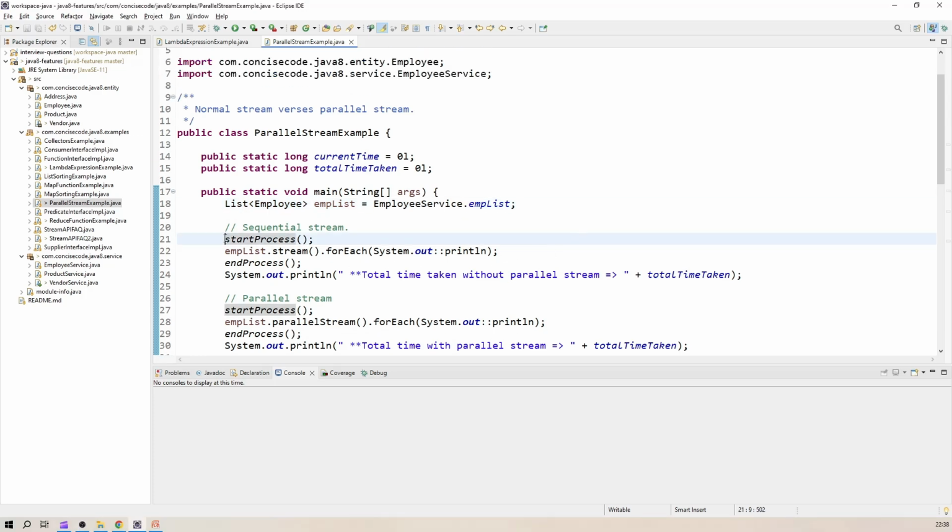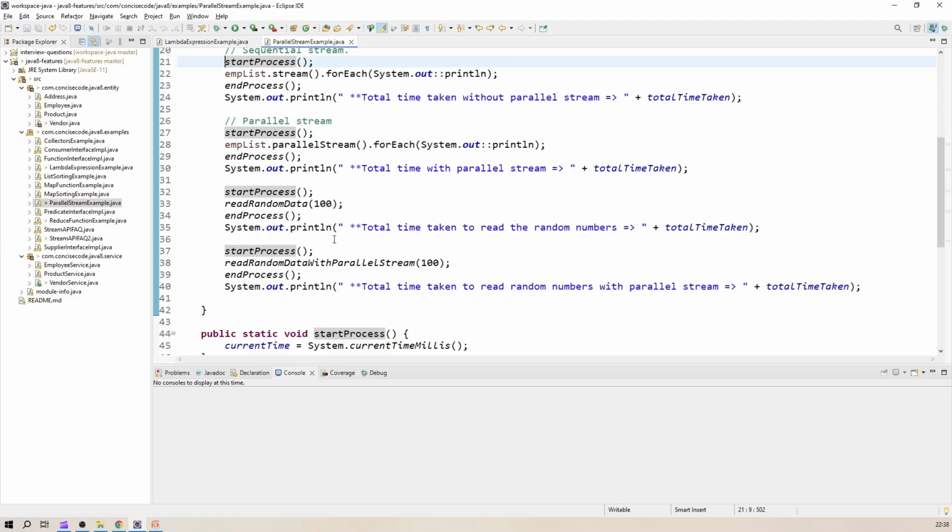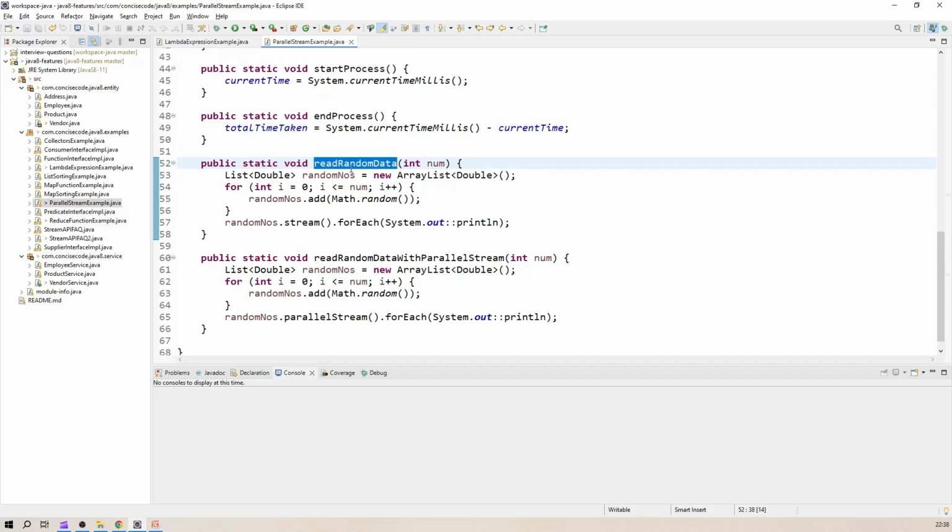So in the next data set, we will be accessing the list of random numbers. So I have created two functions, the read random data and the read random data with parallel stream, to create the random numbers. So let me show you these methods. The read random number data takes one parameter, number.